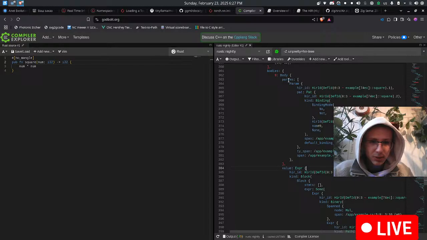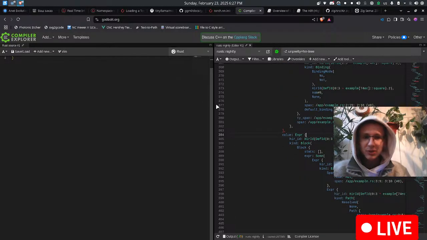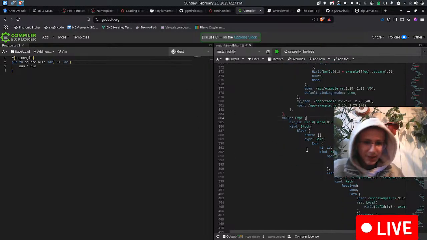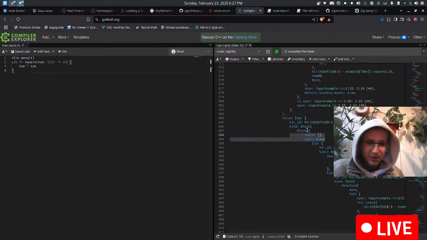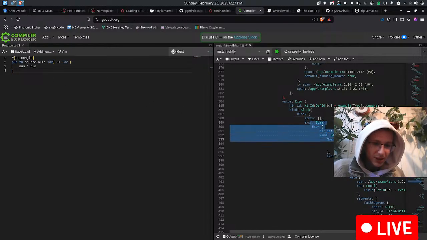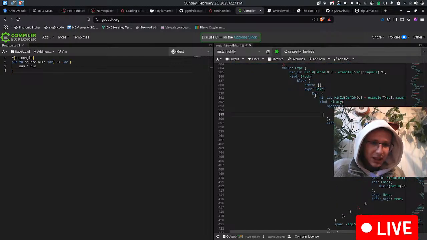So yeah, value of a body, which is an expression, which is a block, which has no statements because this is a tail return or tail expression, and then it has an expression, which has HirId, which is a binary multiplication.